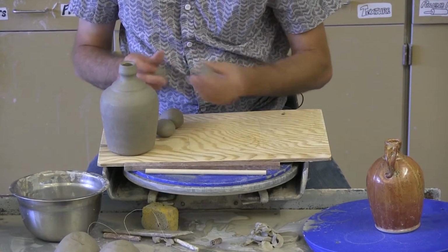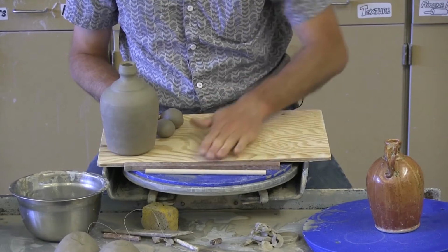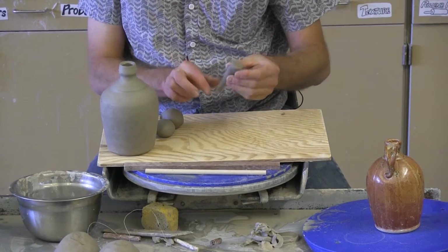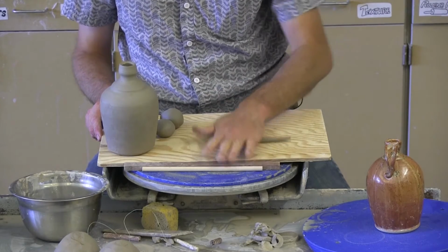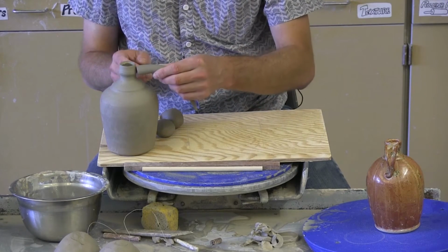So first we'll do rolling a handle. I just take a ball of clay and I'm going to roll it at a little bit of an angle so that I have a pointy end and a rounded end. Roll it out, get it to about the thickness I want, but I'm not going to put a round handle on there. That would take up a lot of space.